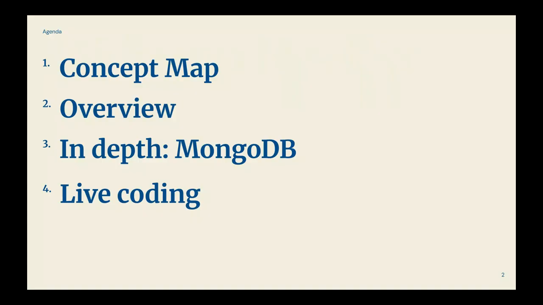So, a brief look at the agenda of what this presentation will contain. I'll first show a concept map, which will be a simple visual representation of all the topics that we've covered so far in the semester. I'll then go into an overview of all of these topics, briefly explaining them and what we've learned. And this will continue up until the last topic which we covered, which was MongoDB and databases. I'll go more in depth on this and fully explain what we've learned. And then finally, I'll do a brief live coding session.